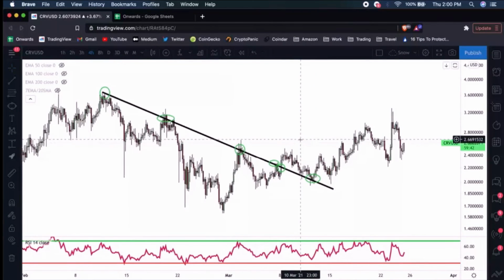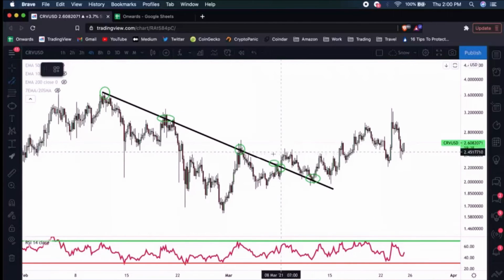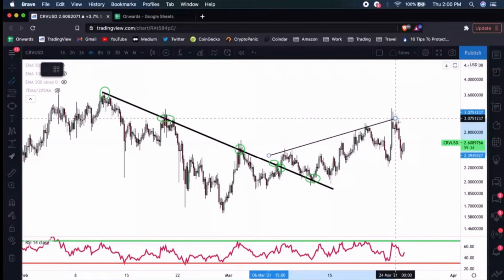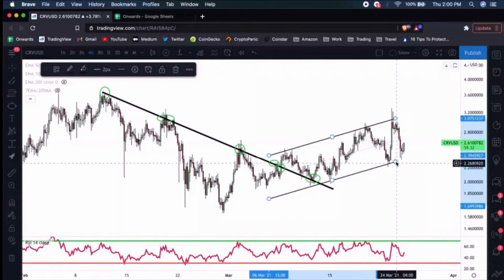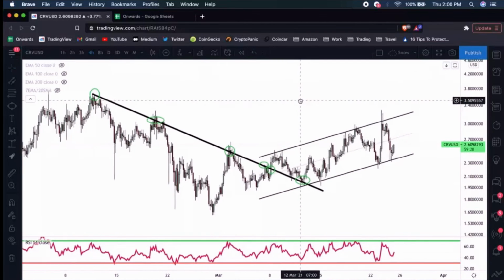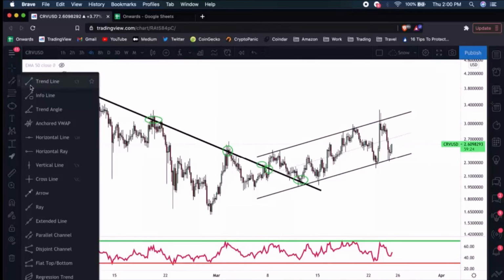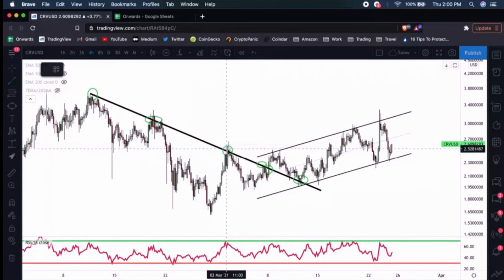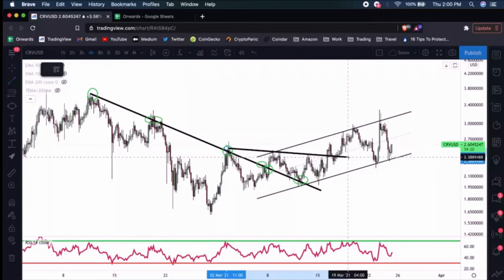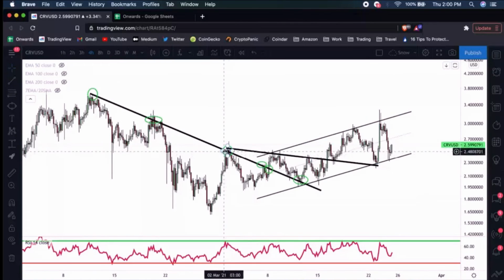What else? Well, price seems to be in a parallel channel, if you ask me. So if we draw this like this, we can see the price is in this sort of upwards channel, right? Lastly, we have another trend line that we can draw from here to here, right? And this circle is where it started, so we'll leave that there.